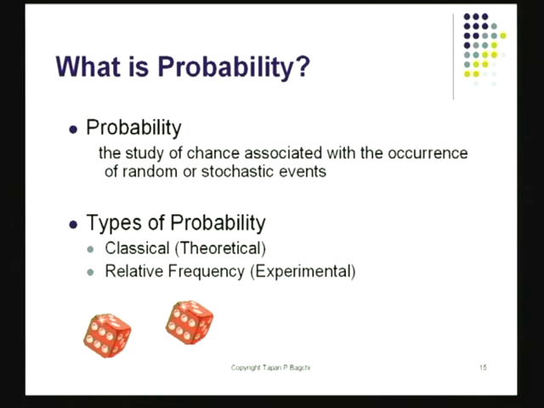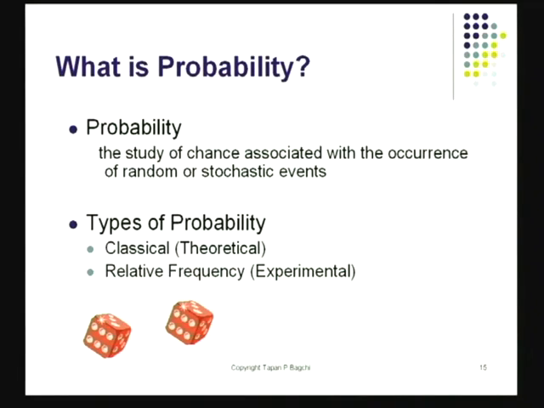To begin with, what exactly is probability? We are reaching the end of this hour, and I'd like to make sure you have some idea of what probability is before we end here. It's the study of chance associated with the occurrence of events, and these events are actually random events. It's the study of chance. That's what probability theory is.